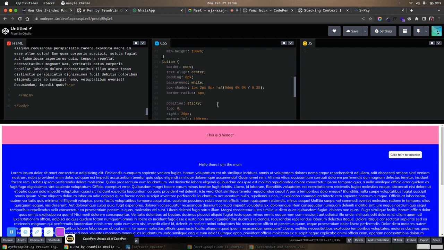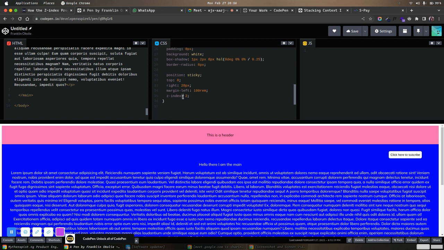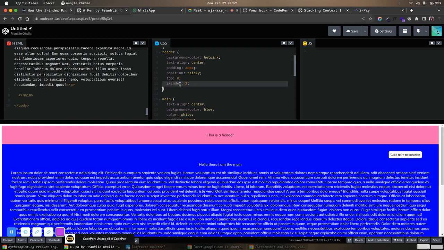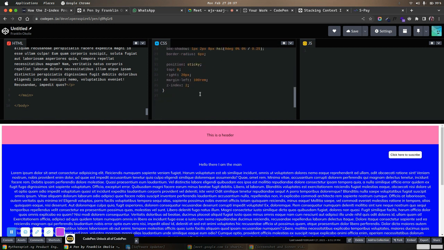But then it realizes that this button also has a z-index of 2, the same z-index as the header. The header has position sticky, the button has position sticky, making them equal. The header has a z-index of 2, the button has a z-index of 2, making them equal. So how does the browser now decide which comes on top?